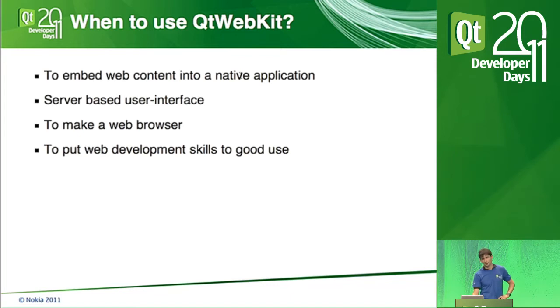Server-based user interface is also a paradigm that could be interesting. We'll see more about this in this talk and other talks that I will point at. Making a web browser is also a very valid use case. Having tried and played with it a little bit, this API is perfectly fine for making a web browser. You have pretty much everything you need. It's quite thorough. And it can also be interesting to consider if you have lots of web development skills in your team, lots of people who have experience with HTML, CSS, JavaScript, then using Qt WebKit is probably something you could consider.